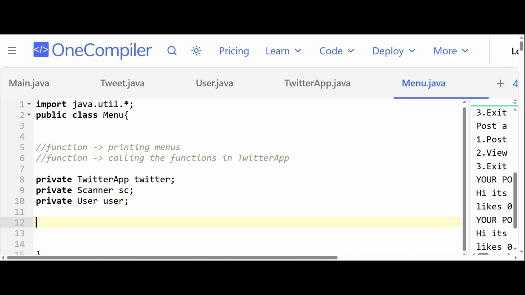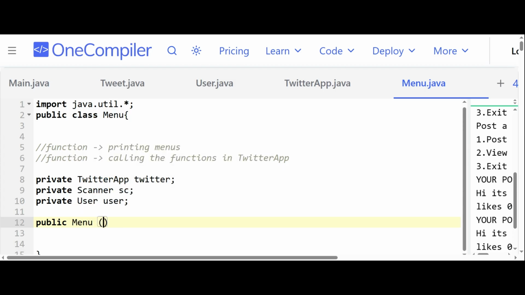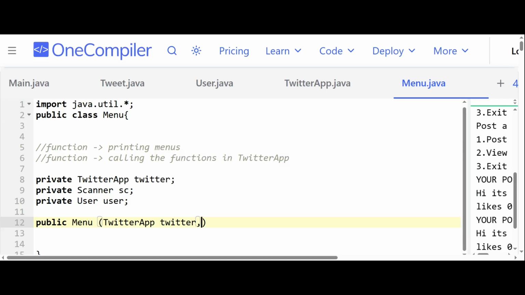So we're going to initialize everything right now. Twitter app, Twitter, and user. Whenever we initialize it, we would be having a Twitter app and a user.